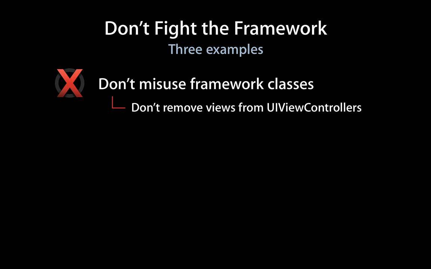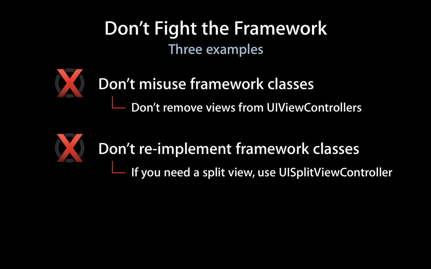Don't fight the framework. Don't misuse framework classes. Now, one of the most common patterns that you'll see in iPhone development is the use of UI view controllers to manage a screen. Well, that UI view controller manages a view. So don't take that view out, stick it someplace else in your application and just forget about the UI view controller. That's not the way that it's intended to be used. Let the UI view controller help you manage the life cycle of that view. Right? Don't decouple these and just use one and forget the other. Don't misuse the framework classes. Try to learn how they can help you, and then let them.